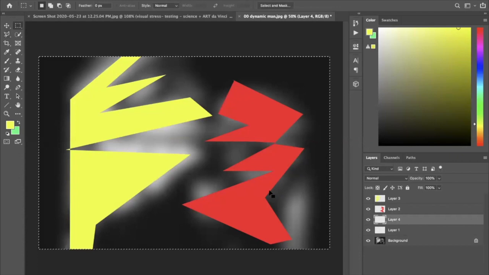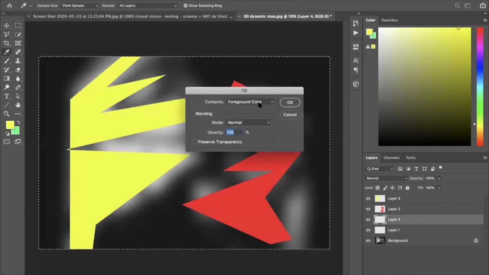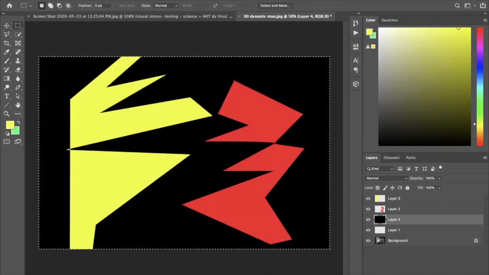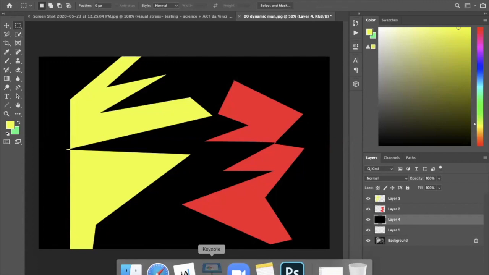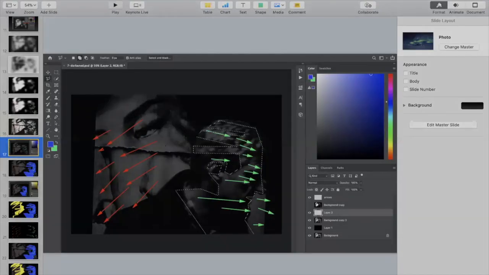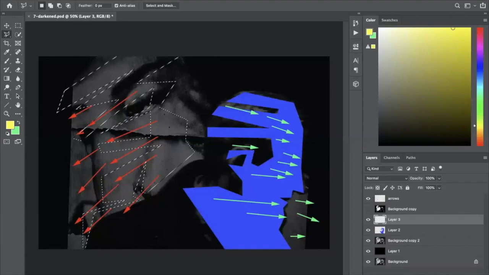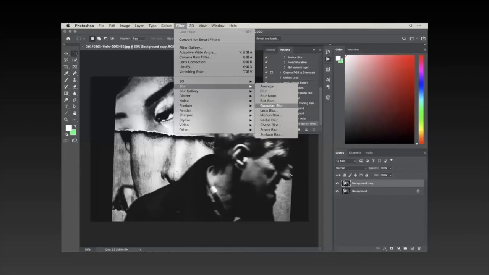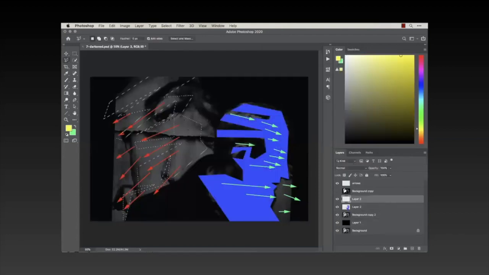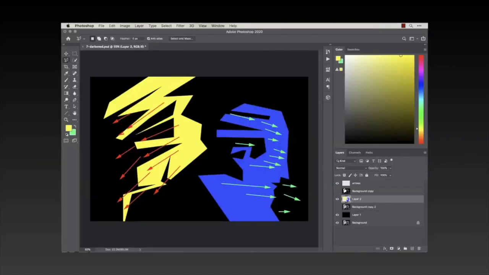And then you could just make this composition black. And you kind of have this arrow on the right side going right, and you have this thing going here on the left. And the way that I analyzed it and broke it down was, these are the shapes I made, and just clicking through it, you could essentially get a sense that these photos are being drawn to the right and left side.